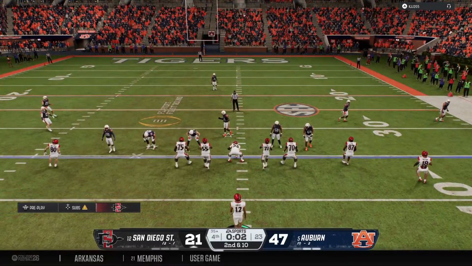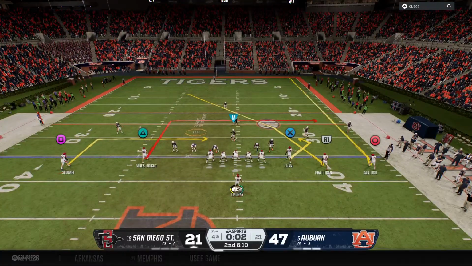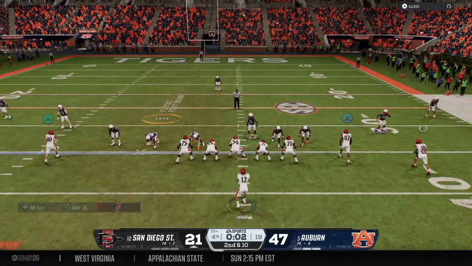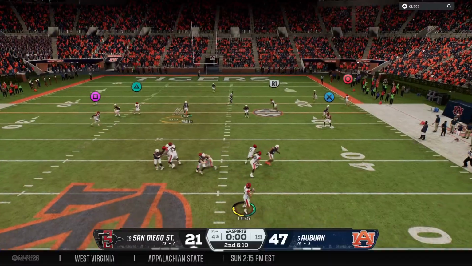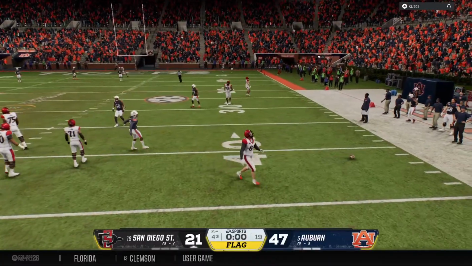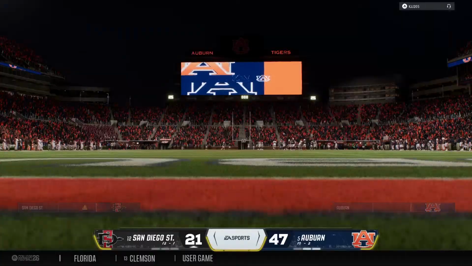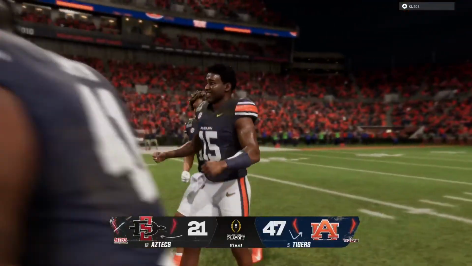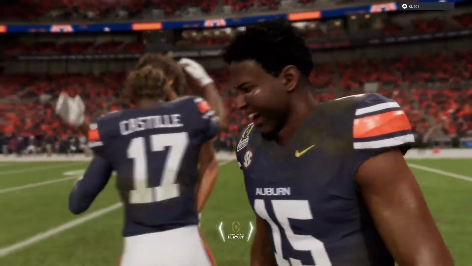After the incompletion, second down now from the 35. 42, Spider. QB tries it again here on 2nd and 10. He's running out of time here. Incomplete. There's a marker down in the backfield. Let's get the call. So the offense obviously will decline the penalty and take the result.